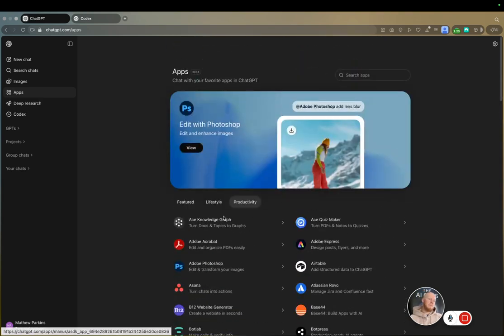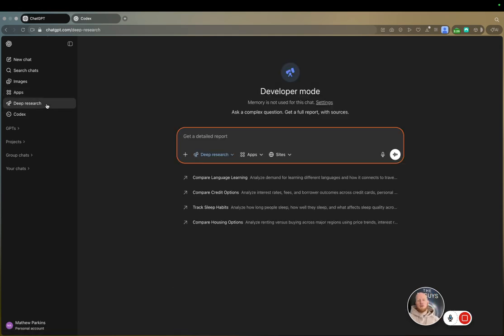Well worth exploring. Okay, so then you've got deep research. If I click on there, this is specifically to do a deep dive into various different topics. And as you can see, I can connect different apps, I can connect my Google Drive, my Google Calendar, and then I can choose specific websites if I want as well within the deep research. This is one of the tools that are available, and this is just going to take like 10 to 15 minutes to go off and do a deep dive.